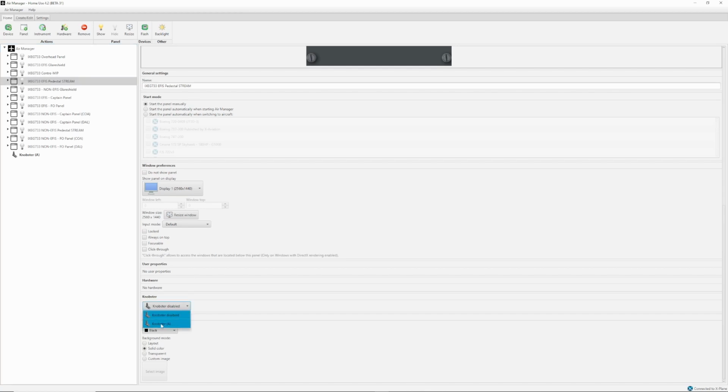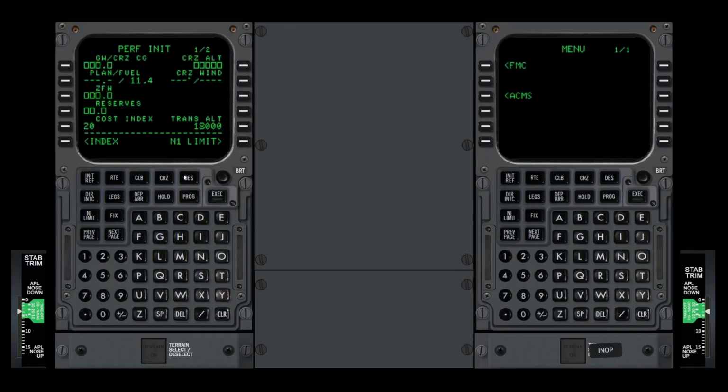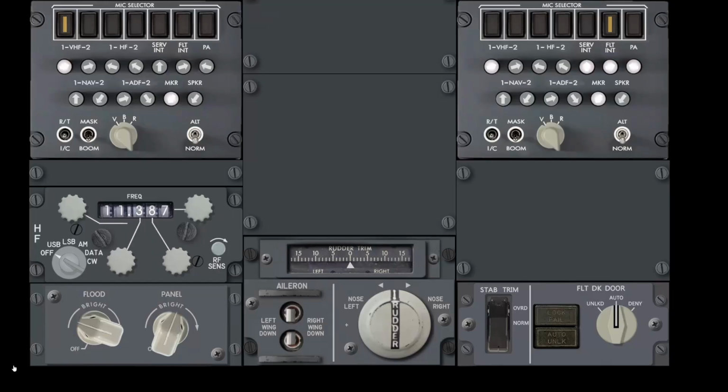So I'll enable the knobster because it's easier to use it. I'll open that up. There we go. So three screens for the pedestal. In fact, I haven't got the knobster scroll dial in the top left hand corner here, because again it is much easier to just have positive.